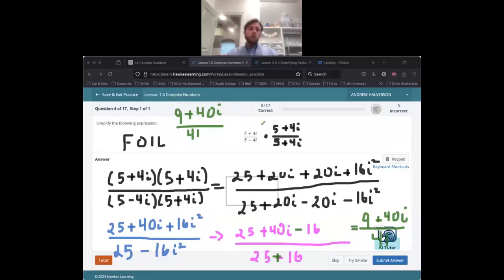So what did we do on this problem? This step right here is the key. You just multiply the top and bottom by the same thing, being whatever is in the denominator, but just change the sign in the middle. Then apply your FOIL process. This is the FOIL process here. And then the rest of it was just combining like terms and applying the fact that i squared is the same thing as -1.